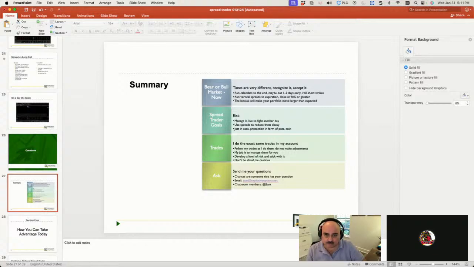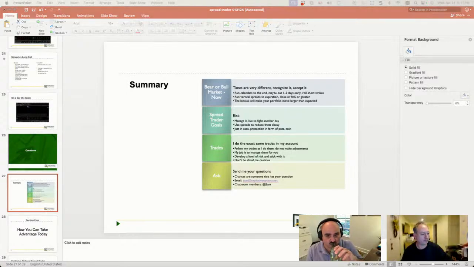I'll let Bob field that question. Bob, the question was about the service model for Explosive Options, and it used to be 3 tiers. Yeah. So thanks for that. Basically, we have the Explosive Options EO directional service that I run, and then Sam runs the spread trader, and then we have the chat room. And so what we've done recently is we've added, as Sam mentioned earlier, the spread trader channel in our Slack.